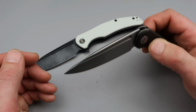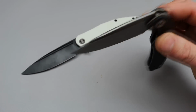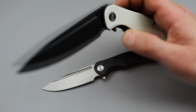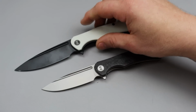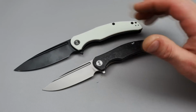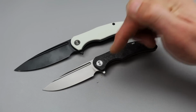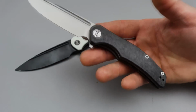The next negative thing is the HRC on the M390. Now, man, that detent is so good. I'm not mad at the 14C. I think they're doing an incredible job with the 14C. They're doing a great job with it. But 14C is very easy for mass production companies to use. That's the beauty of it. M390 is not.